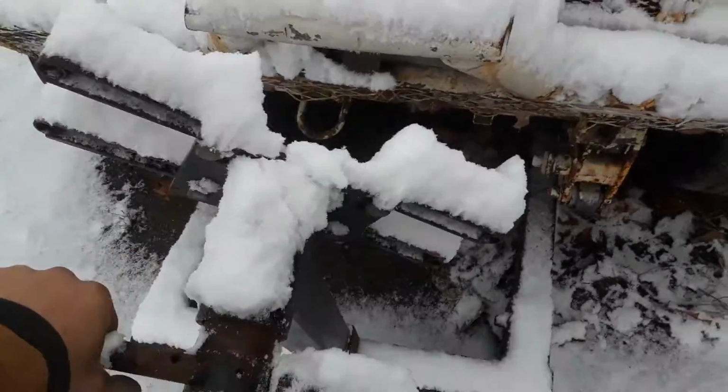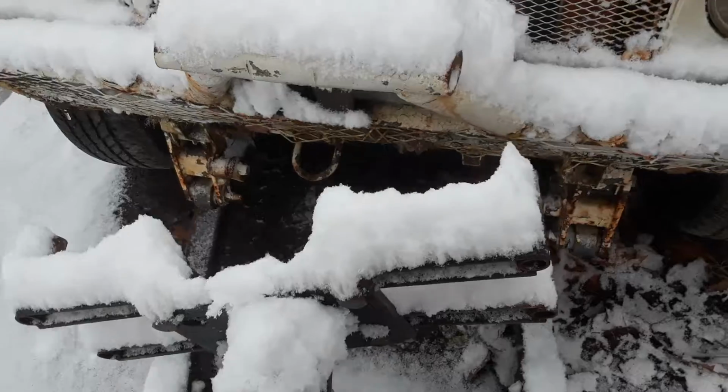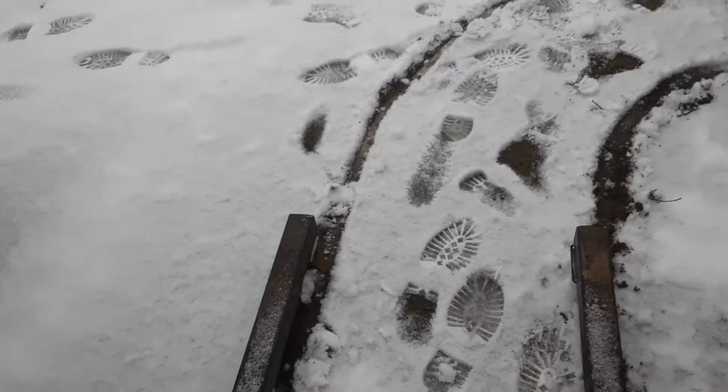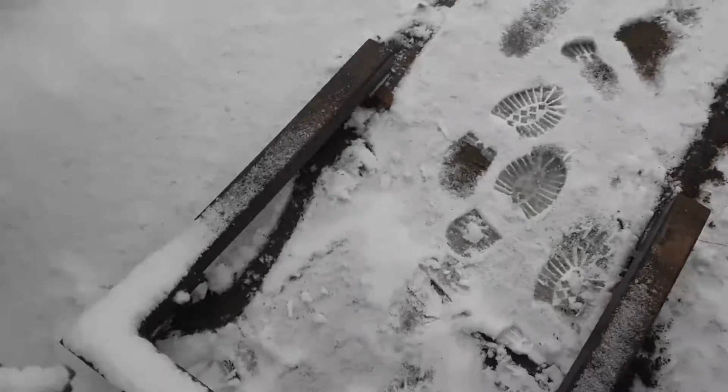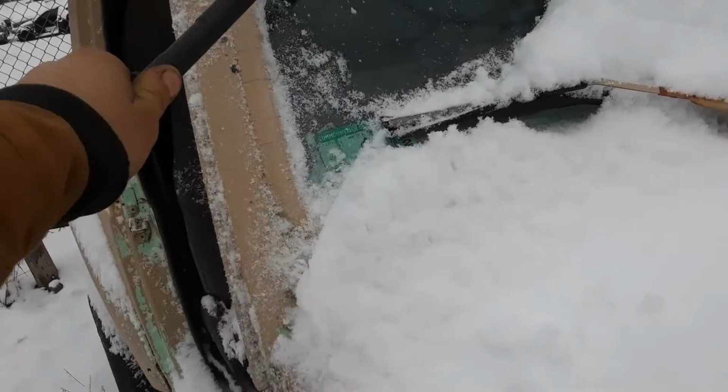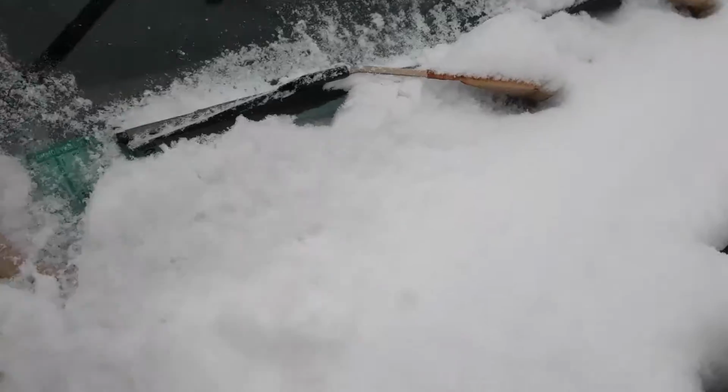Let's get this. Oh, shit. Let's get this. Oh, I think that falls under guidelines. Let's move that engine hoist thing. Let's get this crap off.